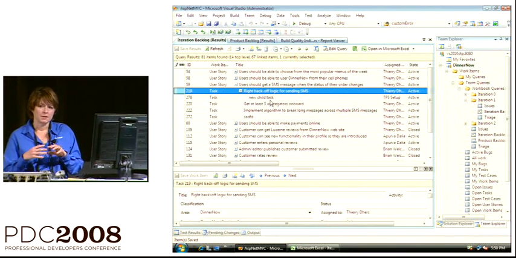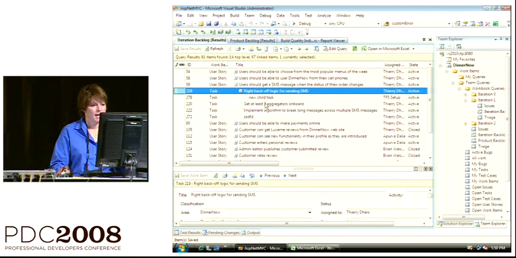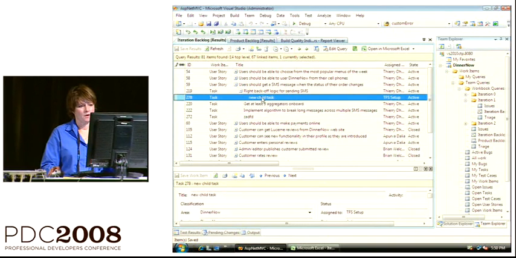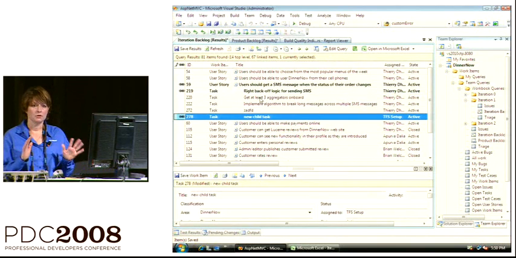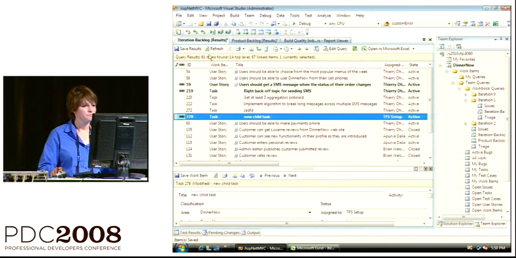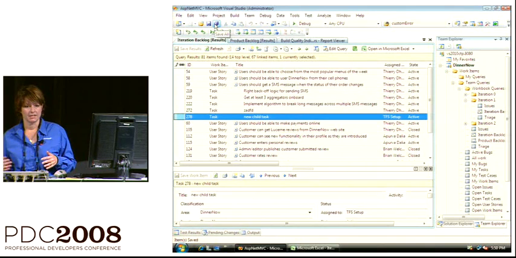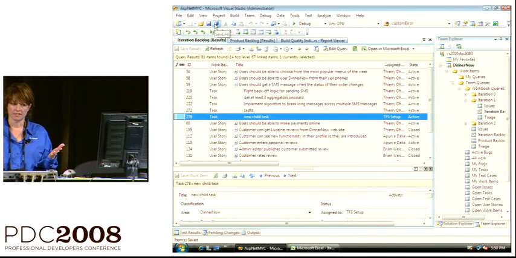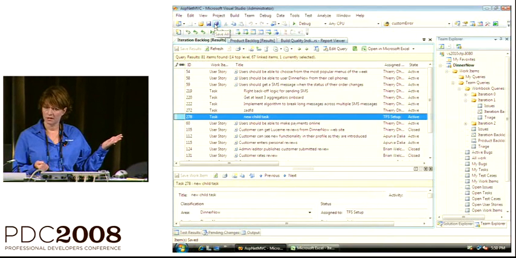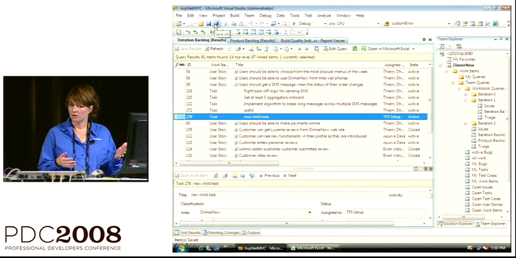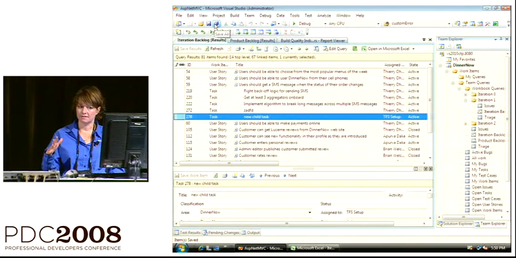So really simple to be able to do even further task breakdown right from within Visual Studio. And if I realize that this is really part of a different user story, just dragging and dropping right within Visual Studio, you can change the work context. So let me save all those changes. The big value I get out of here is that everybody knows the work context. I understand how my task relates to what user story I'm trying to fulfill. I can also make changes to that or break down work further and certainly provide updates, all without having to leave Visual Studio.